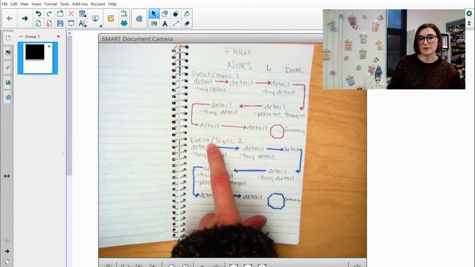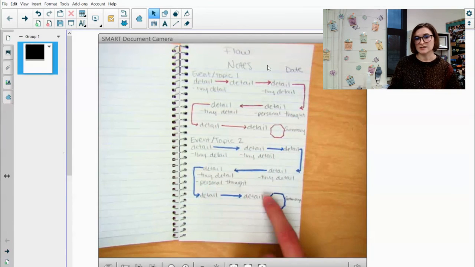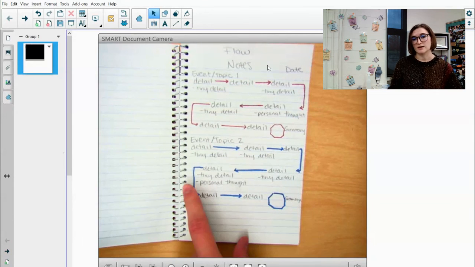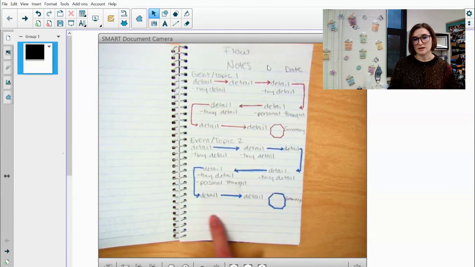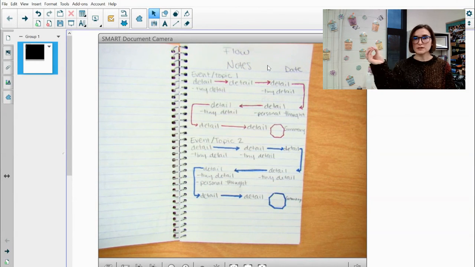Then you start topic 2 and you go through the flow of it, and you have details, and then another summary. And then you might start the third one and keep going. So it creates this kind of flow visual to it, that kind of helps you visualize how it all connects. This isn't perfect for every situation, but it might be helpful if you want to be able to see how it all flows together, hence flow notes.